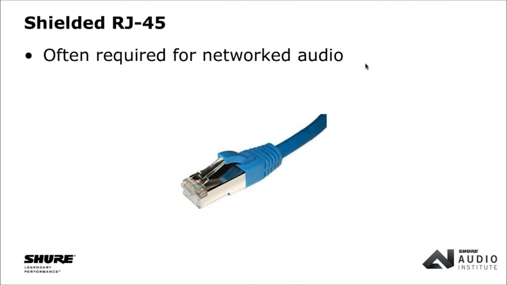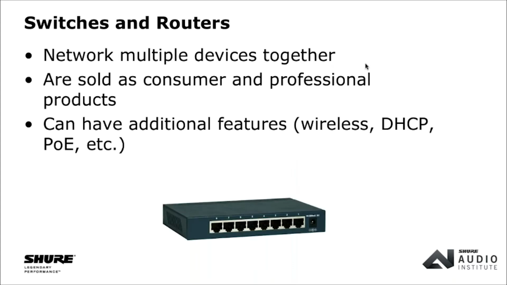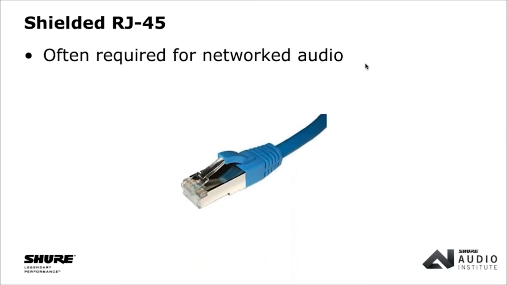But in a real-time audio network, if the signal is compromised, then packet loss can actually cause drops in the audio. So again, is it always required to use shielded connectors on these networks? No. Is it a good idea? Most of the time, the answer is yes. So that's connectors again. Oh, and one more thing on connectors.